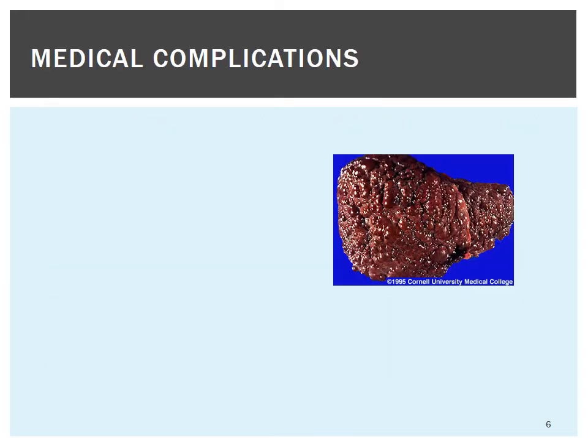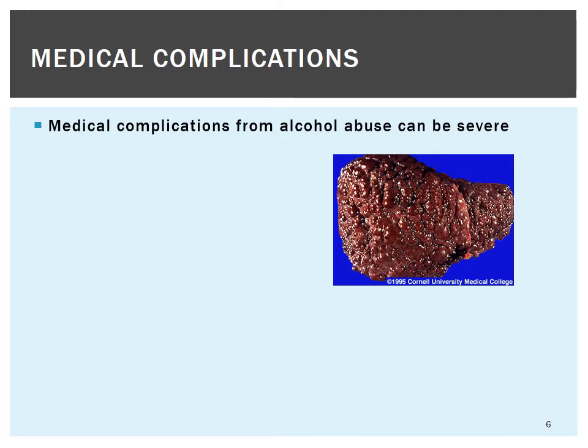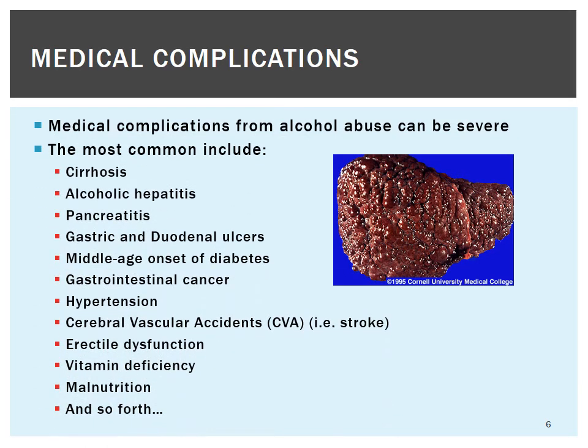What are the medical complications? Why do we worry about all this wonderful stuff that we're talking about today? Why isn't it okay to just go out and drink all the alcohol that we want? The reason is that there are severe medical complications associated with this. What are some of them? Well, we have cirrhosis. What do you see off to the right there that just looks awful? That is a liver, a lobe of the liver. The liver is the organ that takes the alcohol and breaks it down into its constituent parts to flush it out of the body.